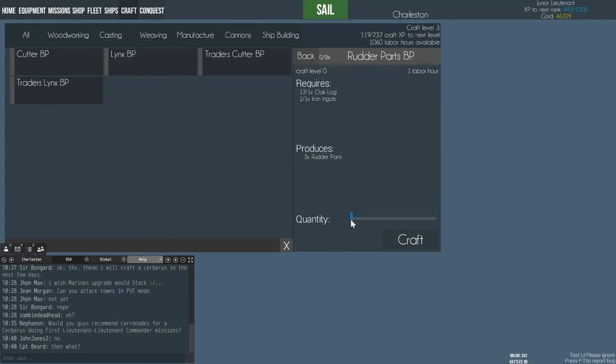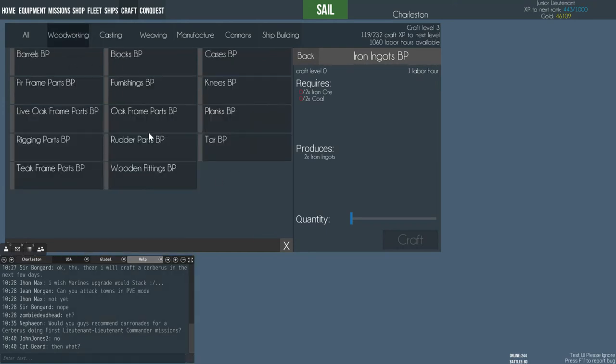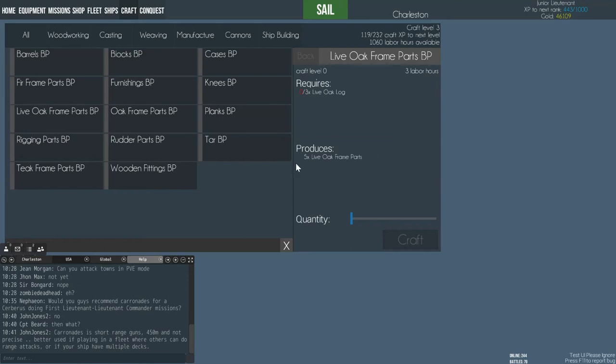You say, okay, there's 3, so in order to make 9, I need to have oak logs, I need to make or get iron ingots. How do you make iron ingots? Iron ore and coal, and that's what you do. You could actually make some of these other things, say frame parts. For live oak frame parts, you want live oak logs. If you make those, you could then sell those in a contract.